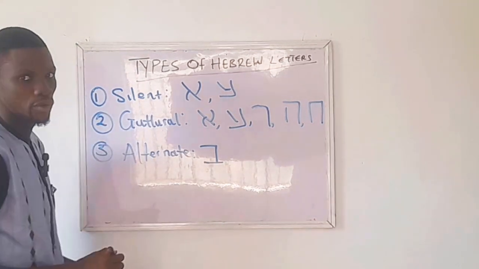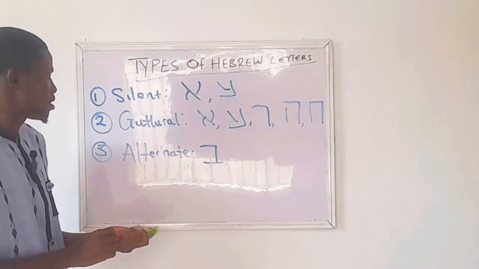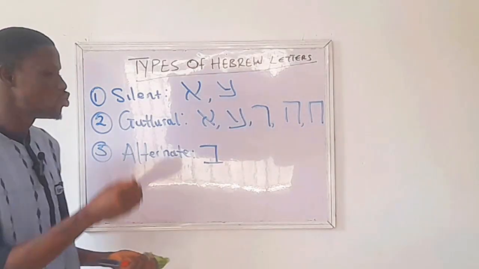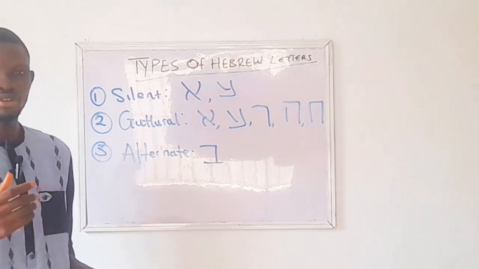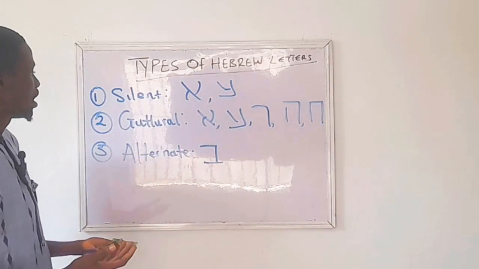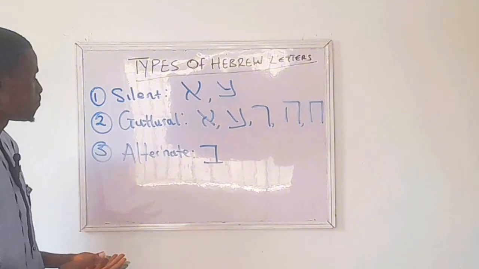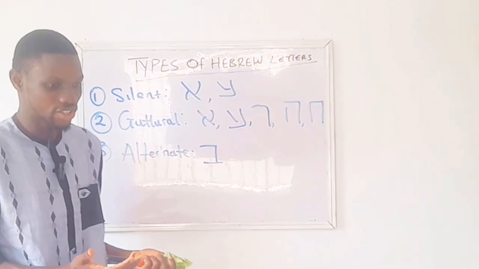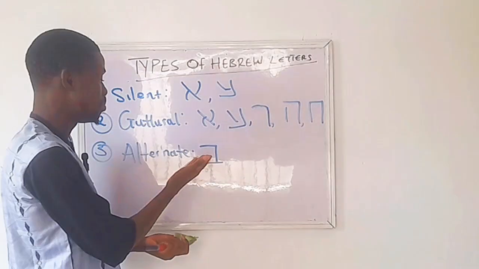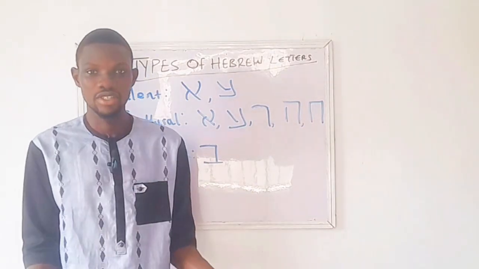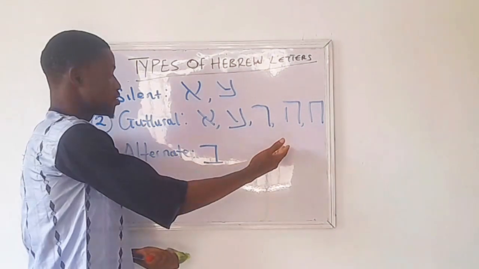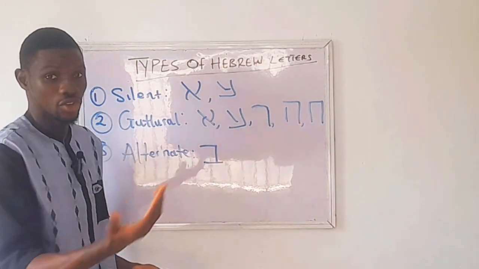All right, so these alternate letters are divided into two: the noticeable and the unnoticeable. In other words, with the dagesh, the change in the sound is very much noticeable. For example, bait to vait is very noticeable, but you have those that are not noticeable. So we're going to write the three noticeable first before we go to the unnoticeable.